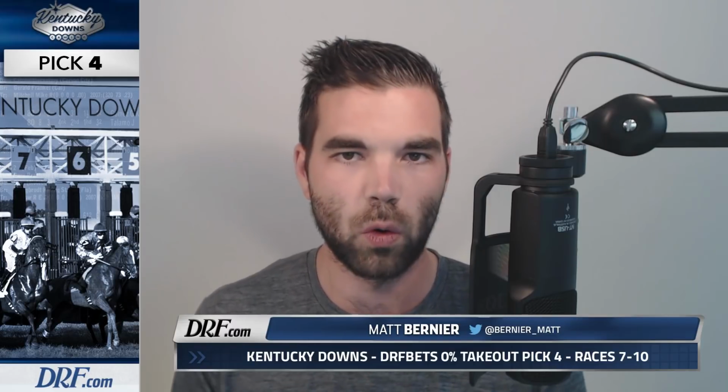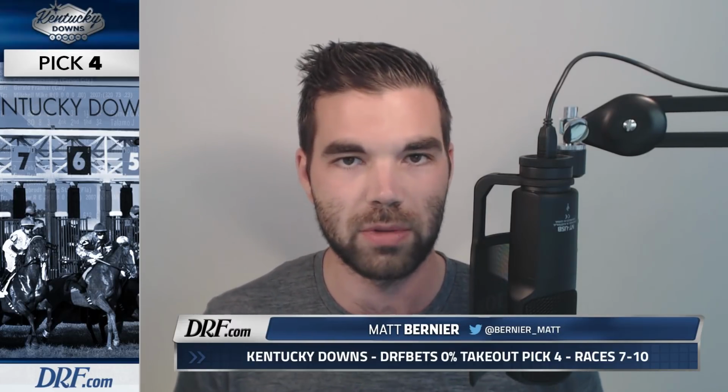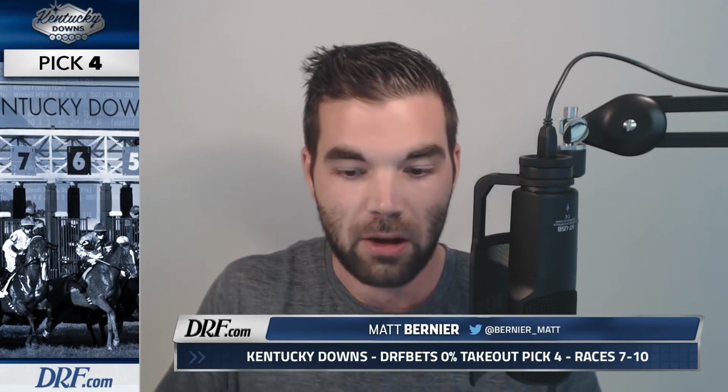I'm going to use 4 horses, only 1 A in this spot though, and I think he's the best horse in the race. The number 1, Mr. Misunderstood, goes out for Brad Cox, Lurent Giroux. Situation where this horse has some versatility. He can be forward, he can come from farther off of it. How he takes to Kentucky Downs, we'll find out, but I think he's the best horse in the race.